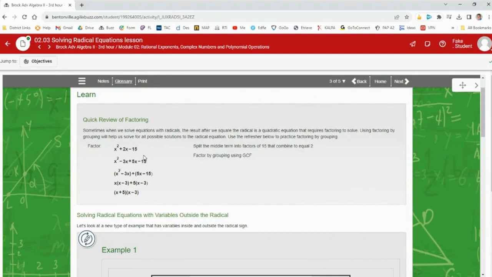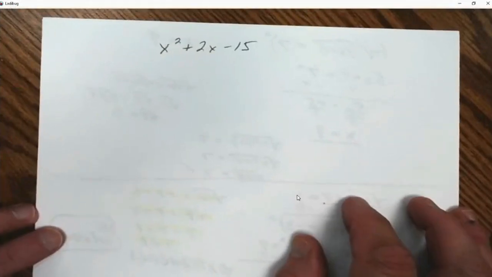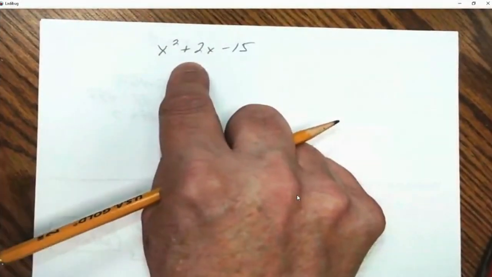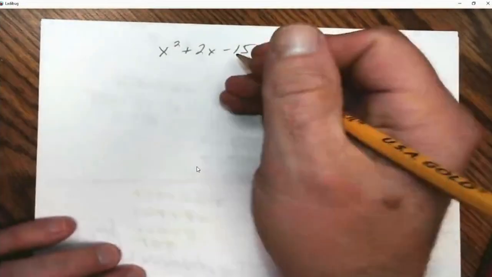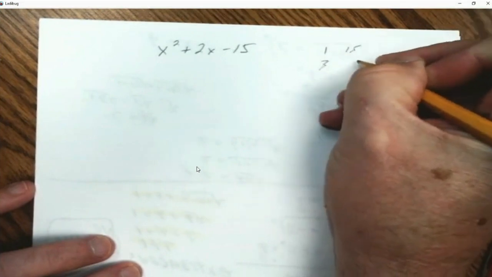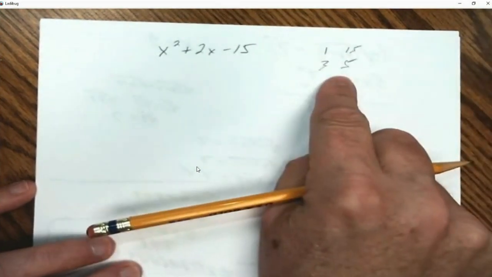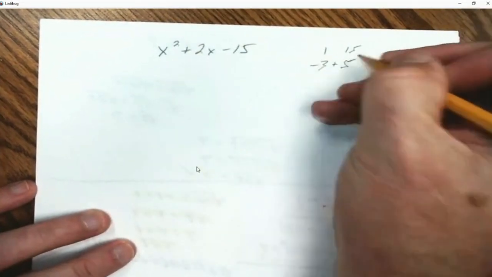All right, I've got it written down there. Factor by grouping, it said. So what I did on that, they were grouping theirs. Okay, I see what they were doing. So they said, okay, what would this be? They took the 15. Negative 15 would be 1 and 15, 3 and 5, and that's about it. There's nothing else that multiplies together to be there. But if we need it to be a positive 2, we can make a negative 3 and a positive 5.